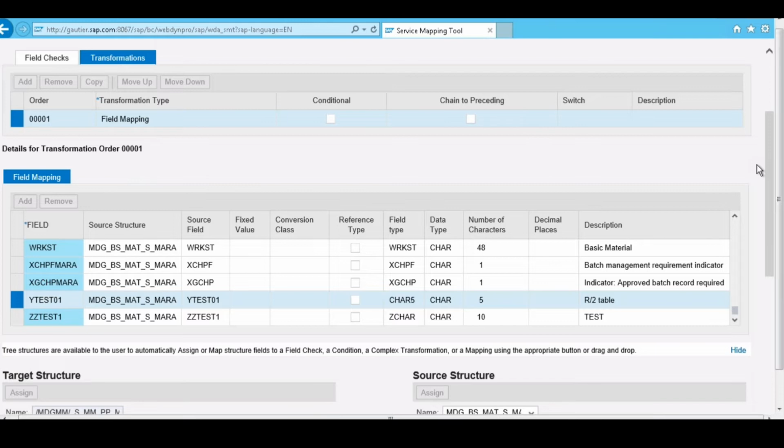Correct. You are absolutely right, and I'm glad that you asked this question. Yes, the best practice is to create a new transformation and then add your custom field there. That's true. But at the same time, we don't want to create multiple transformations unnecessarily.